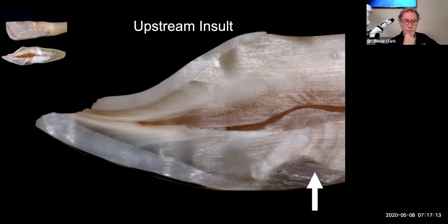David, I'll comment since this is Nate. So this is something I'll be honest, I've never seen this before. I've never seen it presented this way before. And it kind of seems like what you're saying is that if you're doing the traditional way that we've been taught about doing a direct pulp cap, where you have something like calcium hydroxide or calcium silicate, which is causing the odontoblasts to release growth factors to stimulate reparative dentin. We always thought of that as a good thing, because that reparative dentin is forming this layer between the pulp and the outside of the tooth. And to think about it as, not a protective layer, but as something that's suffocating the blood flow, it's a new concept. I mean, theoretically, I guess it makes sense.